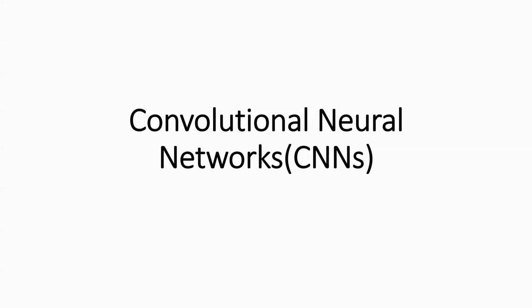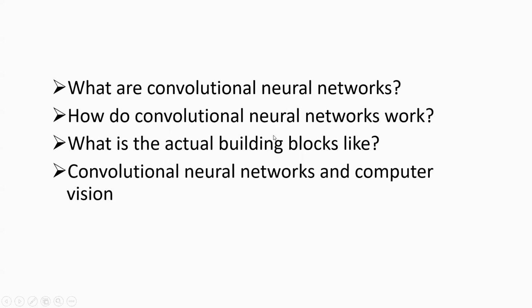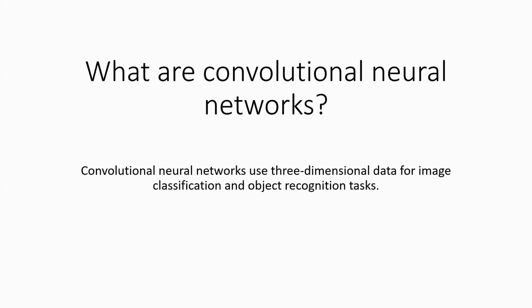Now, what is a CNN? Before that, we want to discuss what is in it. So today's topic is what convolutional neural networks are, how convolutional neural networks work, what the actual building blocks are, and convolutional neural networks in computer vision. So let's come to the first topic. What are convolutional neural networks?